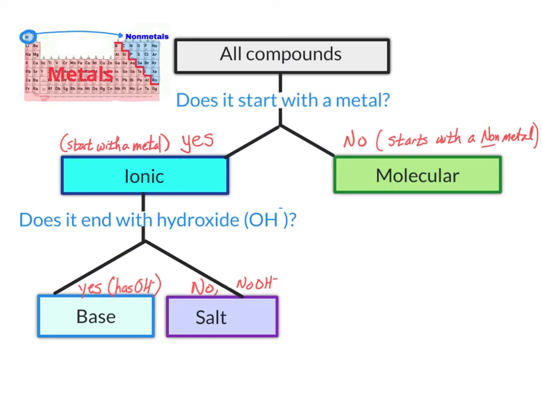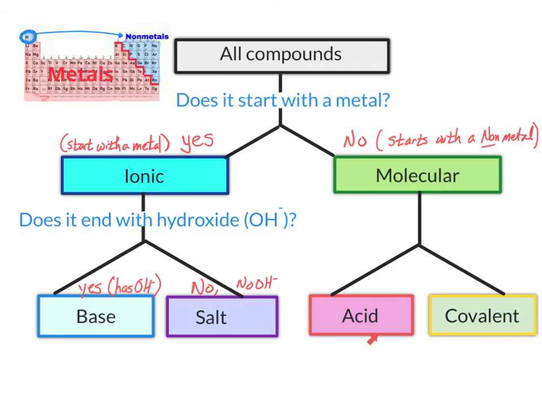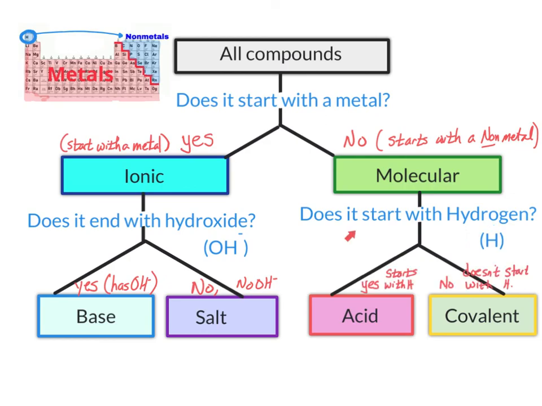Now let's look at our molecular compounds, which have covalent bonds. They start with a nonmetal, not ammonium, and they can be classified into 2 subsets. Those 2 classes are acids and covalent. Acids, I'm going to list first, again, because it's a little bit easier and because it works with my mnemonic of Big Mac. This is the Mac part, and we'll see acids start with hydrogen, so anything that starts with a hydrogen except for water is going to be an acid.